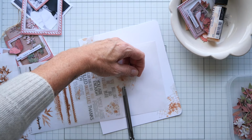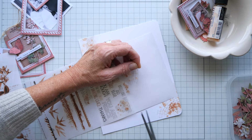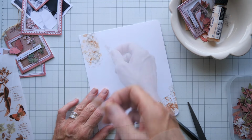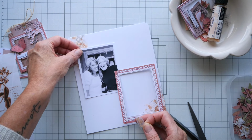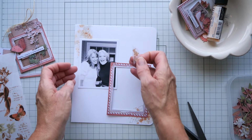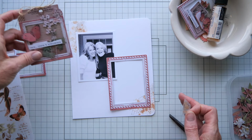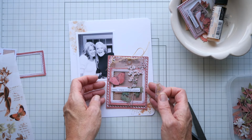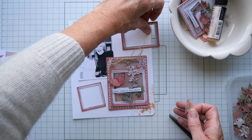And then there's this splattery part that I'm cutting out. I cut my rub-ons. I crush them. I just cut them up. And I love it. It's like stamping in a way. But I'm trying to figure out where I can put this little splotchy rub-on so that it can still show through around my elements on the page. And that's kind of what is happening right here.